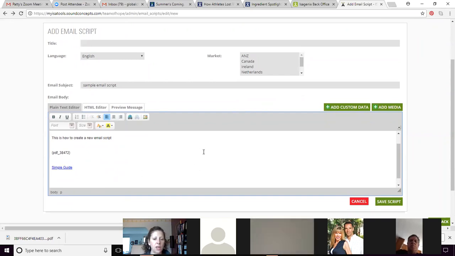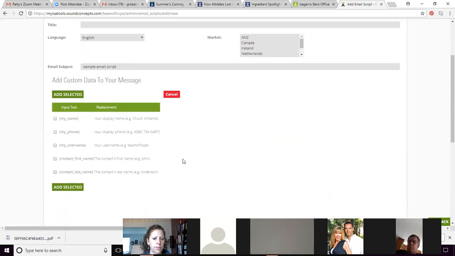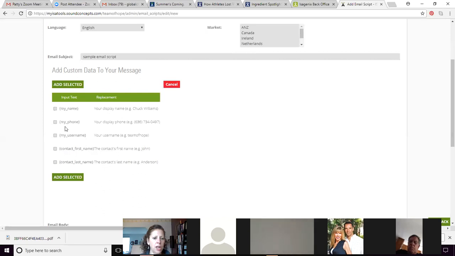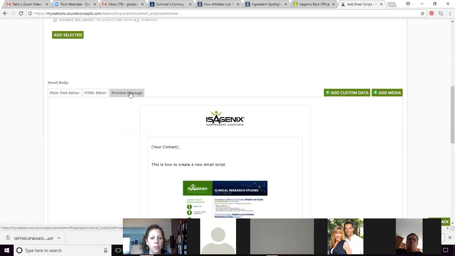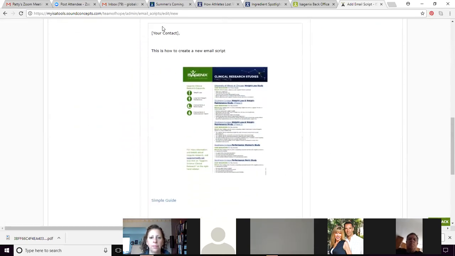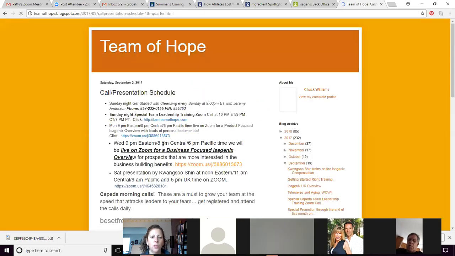So then if you didn't already have your page set up, on your customized data you can put in your name or your phone number or your username. But like I said, when we preview it, it does show those at the bottom of the page. Once you do preview the page, if they click on this, I'm kind of afraid to do that because I did that one time and it doesn't save, but just to give you an idea, when you click on that, it takes you to the link that you sent them to.